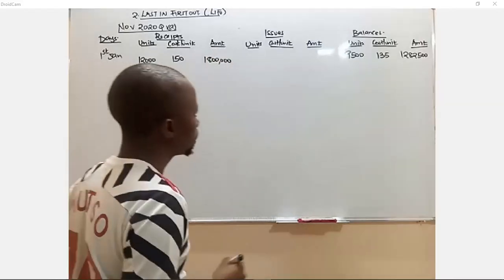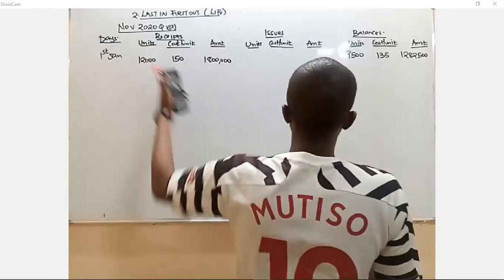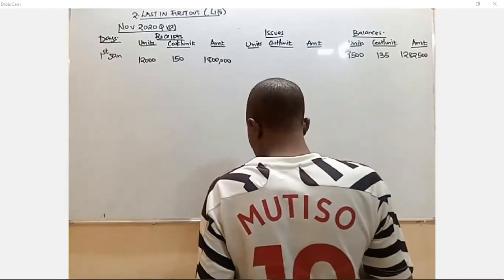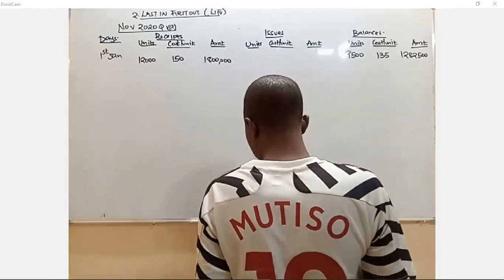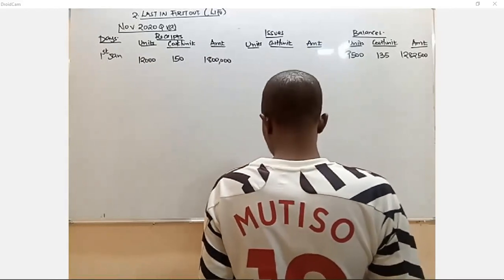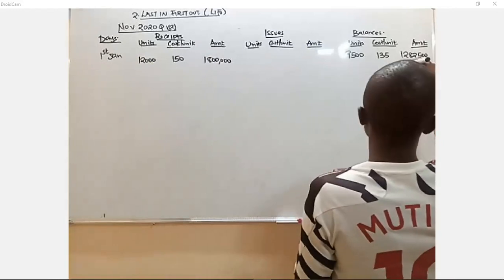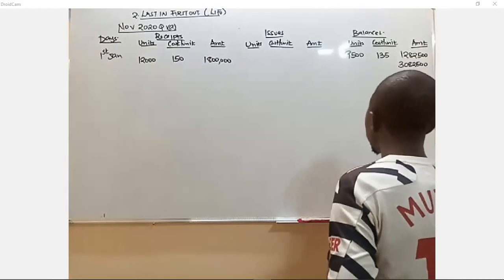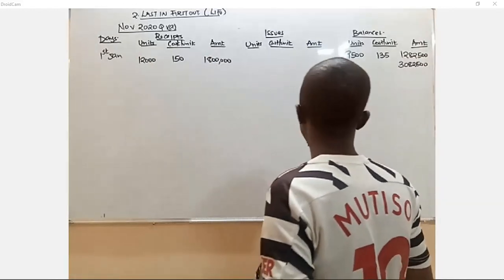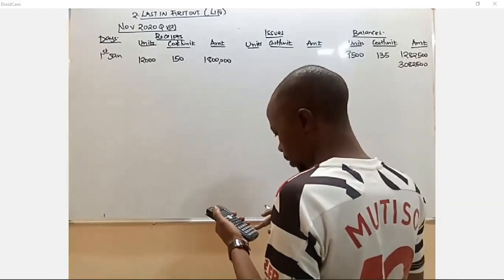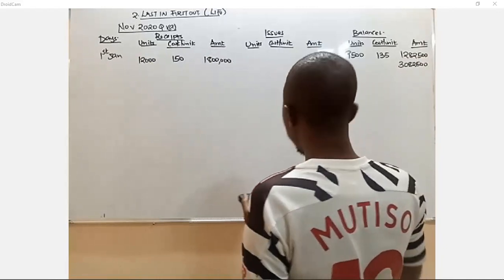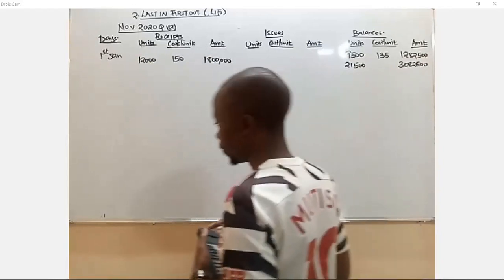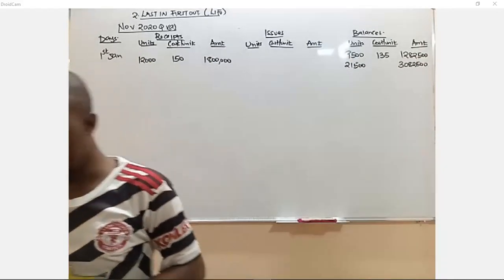Take it to store, and we are going to be adding the units. So let me add the amount first, because they are the one that I have in my calculator. So 12,82,500, right? Getting 30,82,500, good. Then what about the units? 12,000 plus 9,500, getting 21,500. The next activity day, right?